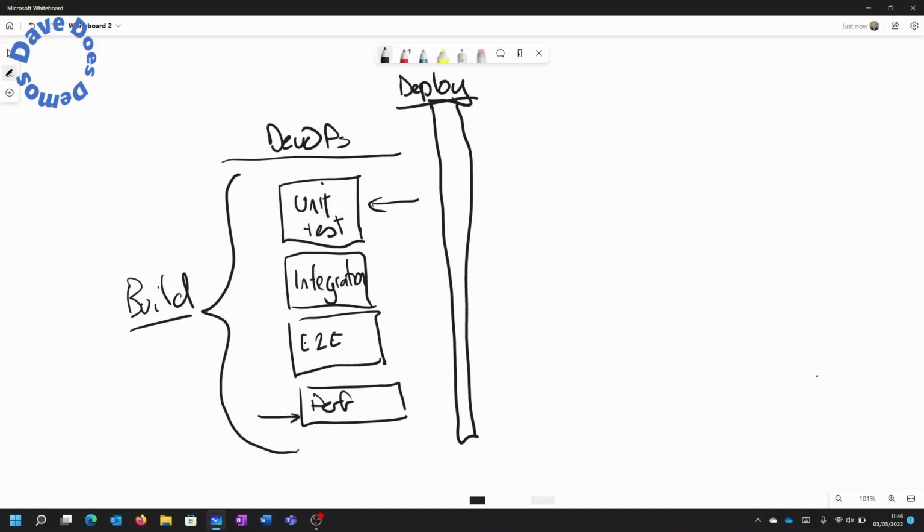Now, operations can feed back over the fence into your DevOps pipelines. Sorry, not pipelines, into your backlog. So if we discover in production that it's actually running really slowly and it was just something outside of those tests, we'll feed that back, and the project will have to try to improve that, whether it's making a cluster bigger or something like that. But it's separated processes, so those people might be using ITIL to log an issue, and they'll then find problems, and that will then feed back into the project.